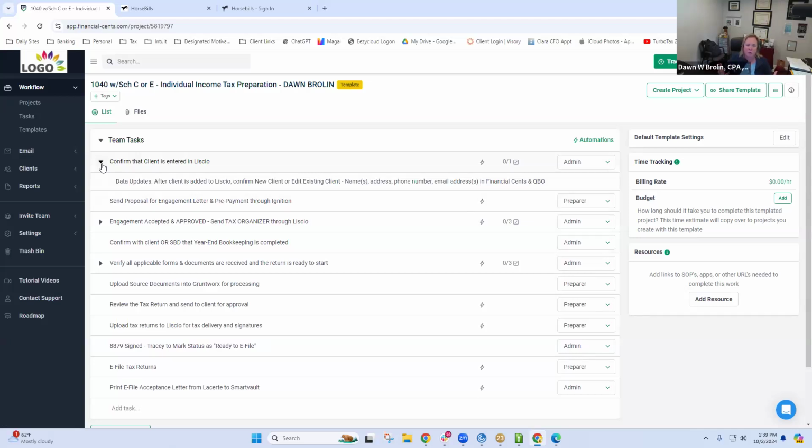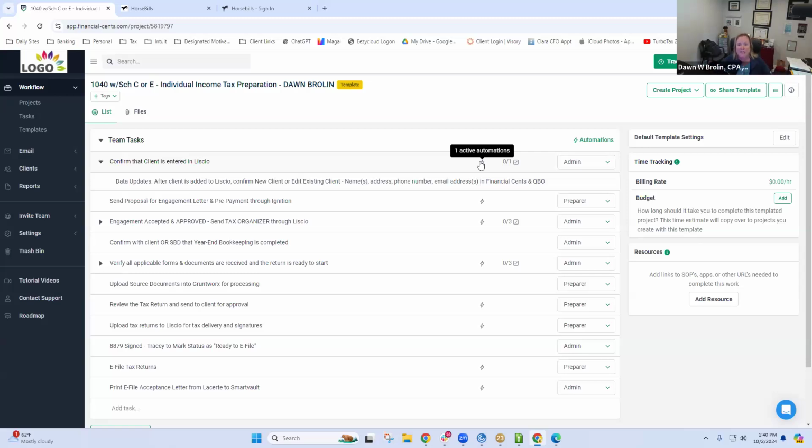So in a tax return preparation, what's your process? You're thinking through what your process is and who's going to be handling those processes. This is where you set up the automation. So Tracy says, okay, the engagement letter is accepted and approved. Good. Now the next step happens. And you'll see that's what the little lightning bolts are: an active automation associated with that particular task, which allows you, when you check something off in a workflow, to move to the next section.